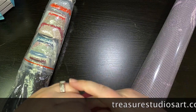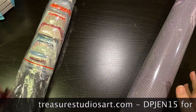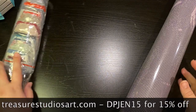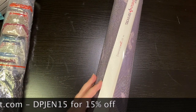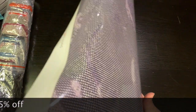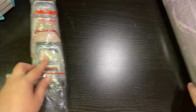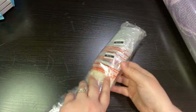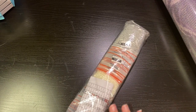This kit is from TSA — Treasure Studios Art. I am an affiliate, but I did buy this. You can buy it too. If you use DP Gen 15, you'll get 15% off. And if you purchase before the end of July, you'll be enrolled for a chance to win a $50 gift card. I did it in rounds — I've been doing a lot of square lately and needed a break, and I knew I wanted to start this one pretty quickly.